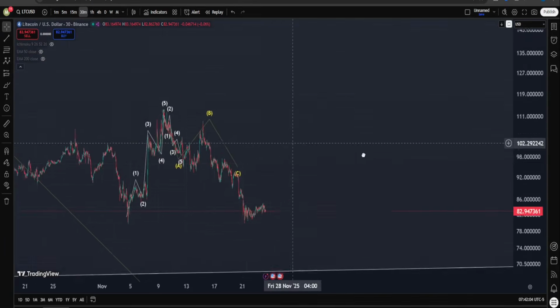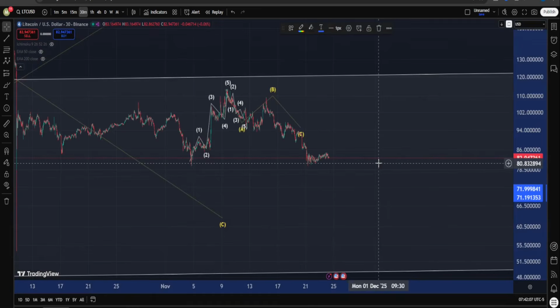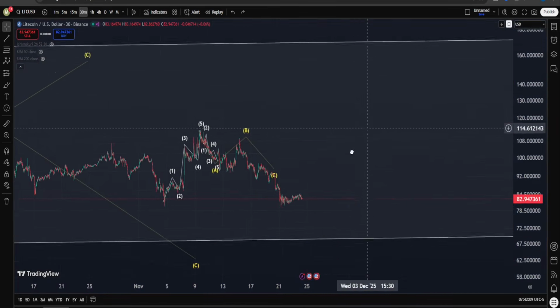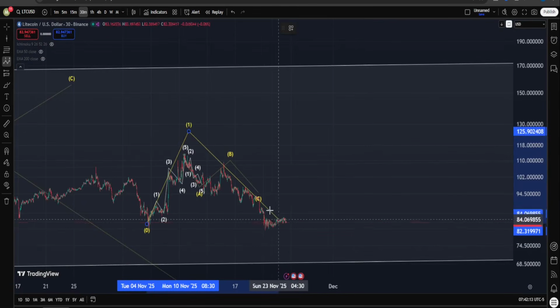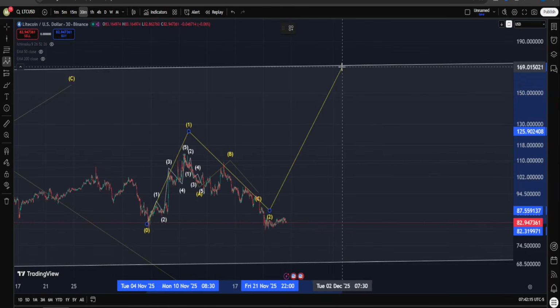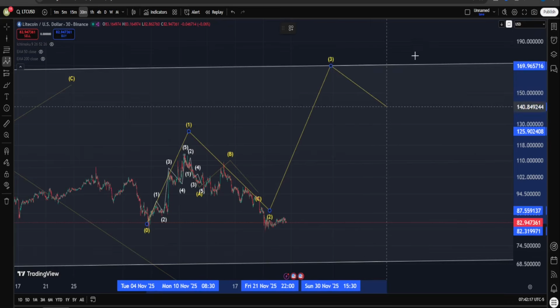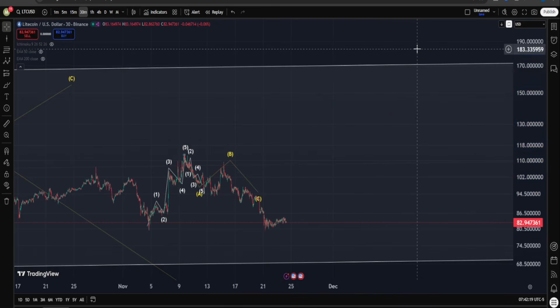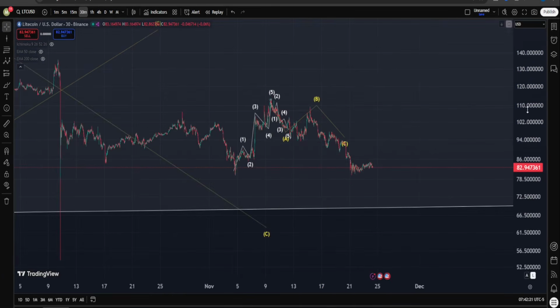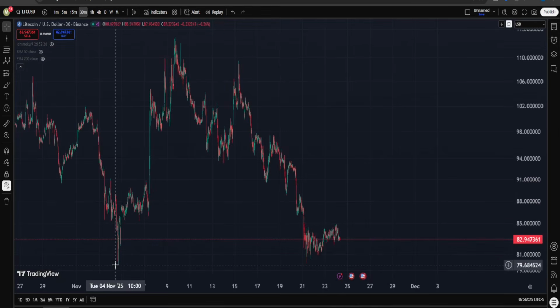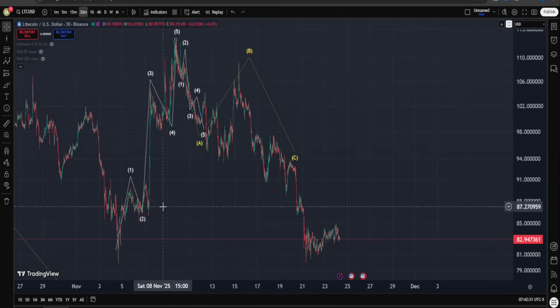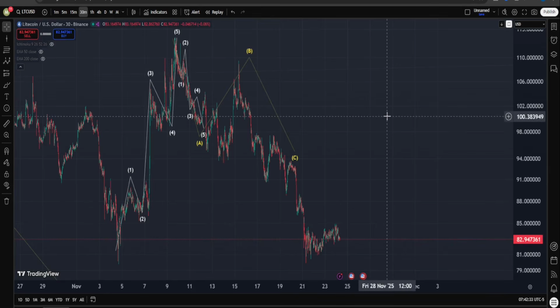And in Litecoin, the idea was exactly that. We were saying, okay, let's hope that we are having in here on a higher degree 5 up into 1, correction for wave 2, and then let's get a massive move on the upside into wave 3, 4 and 5. And do not get me wrong, even right now, at least, since if I just hide everything, as you can see, we haven't really taken the lowest low in here yet. Technically, you are able to argue this is like a 1-2 setup.